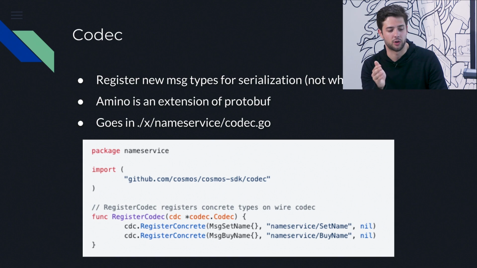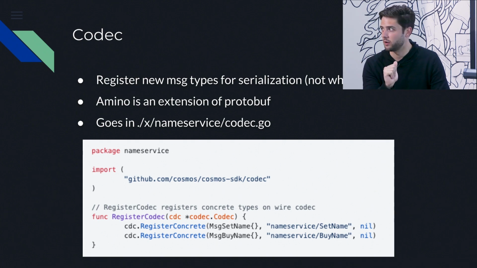If you want more information on Amino, please check out the github.com/tendermint/go-amino repo. There's a lot more information about the encoding format there, but suffice it to say, it's essentially protobuf with a couple of prefix bytes to tell you what the message is, and then it's protobuf encoding after that. There are some alternate implementations in JavaScript. If anyone's got any questions about that, I'm happy to answer those later.